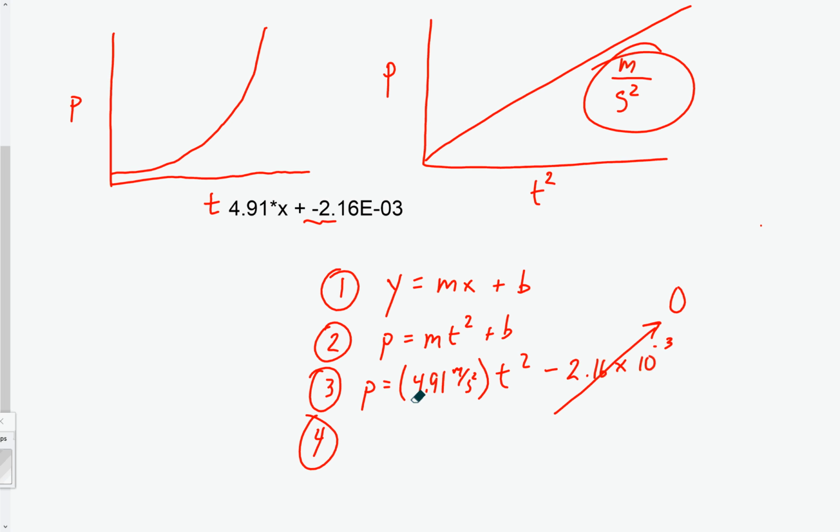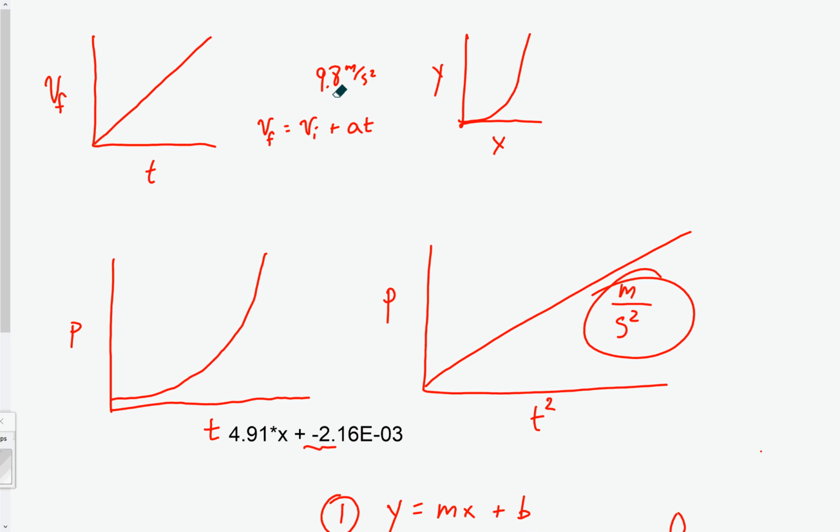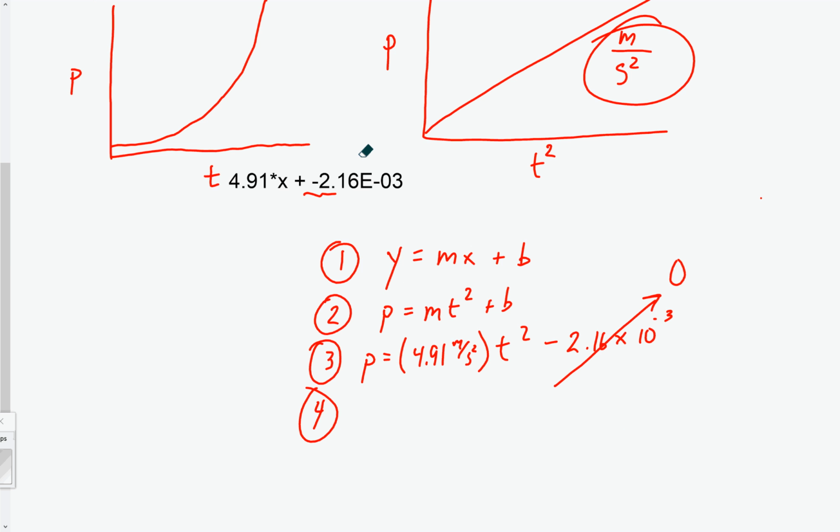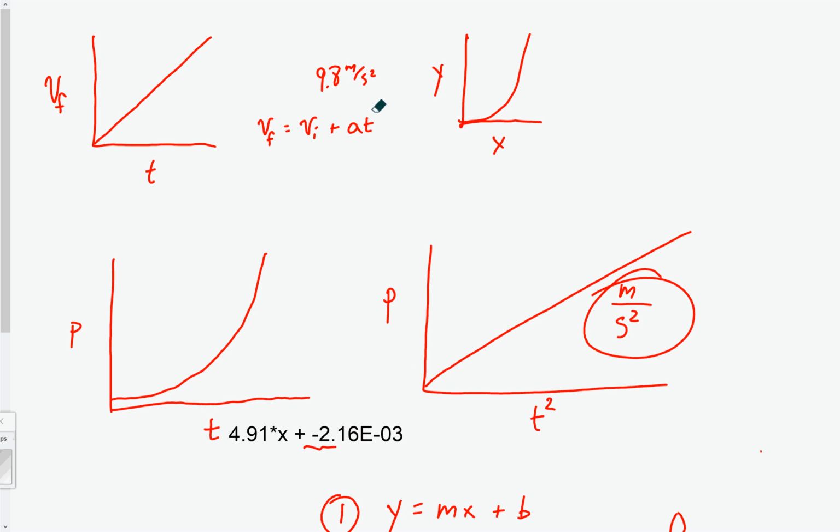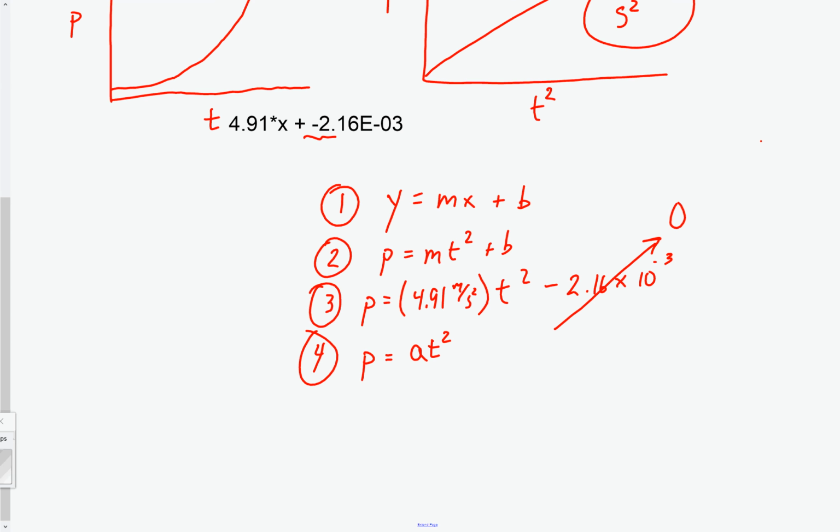Well, I will take you for a flashback. Remember, the slope of the last graph was 9.8, and now the slope of this graph is 4.9. Notice that it's the same unit, which means that this position is equal to, and you'd probably be prone to go ahead and just write, aha, meter per second square. So that's an acceleration, and you're not wrong. That is an acceleration. But the thing is, we've already established the acceleration of the object in the first graph was 9.8. So compare 4.9 to 9.8, and you'll see that that's actually 1/2 of the acceleration.